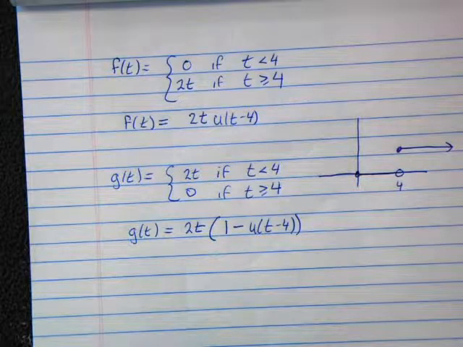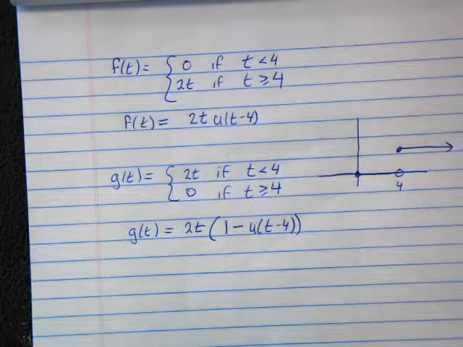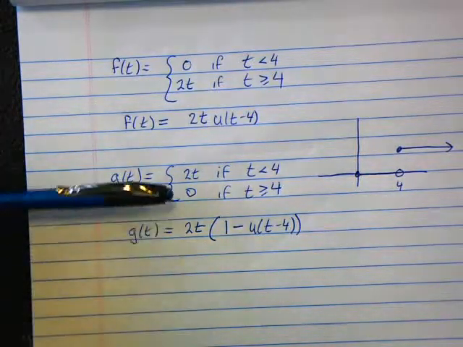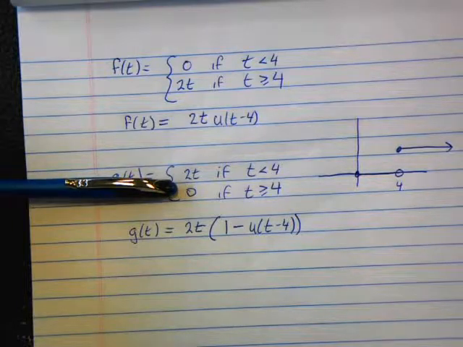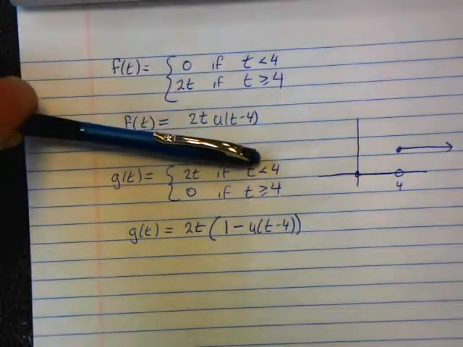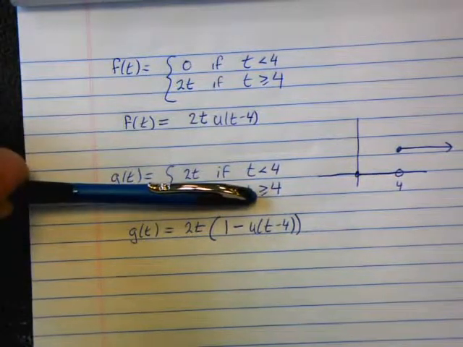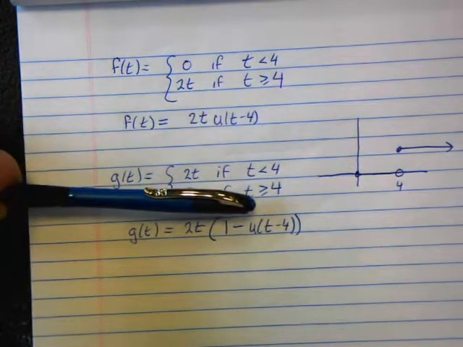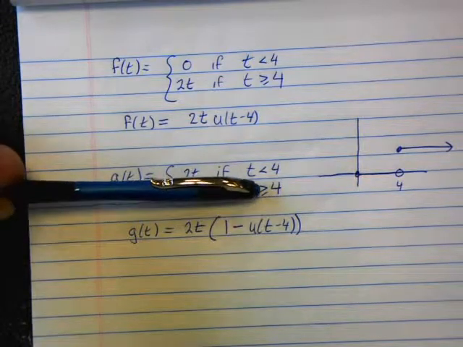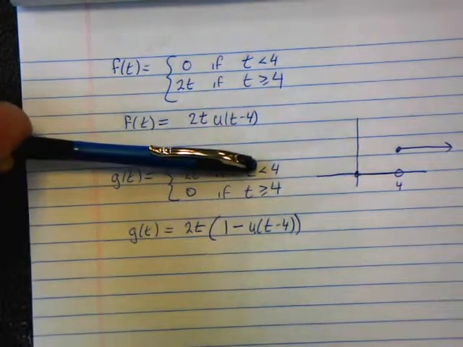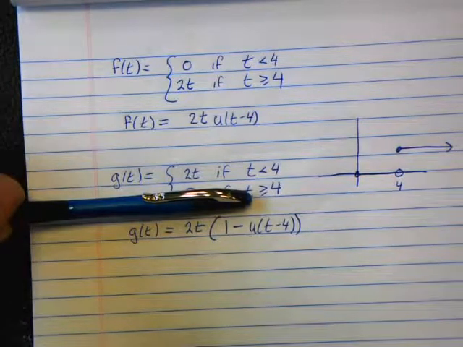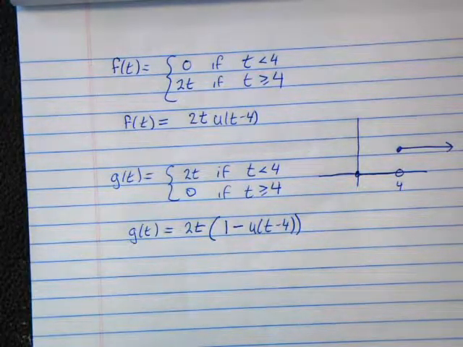What about the inequalities? So you're saying this one was t is greater than 4? No, it can't be switched. If this one's a less than, that one's got to be a greater than. Otherwise, I wouldn't have a function because it wouldn't pass the vertical line test. So one of them's always got to be a less than, and one of them's always got to be a greater than. Always got to be that way. Other questions?